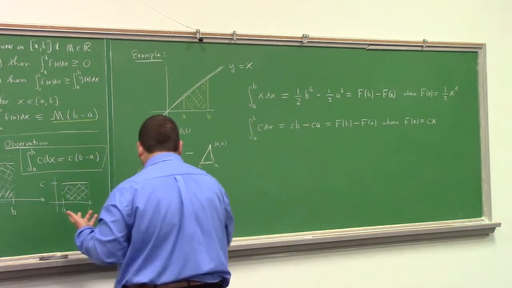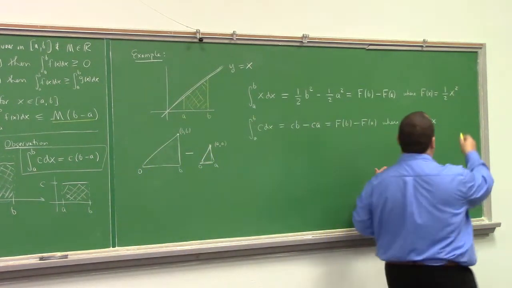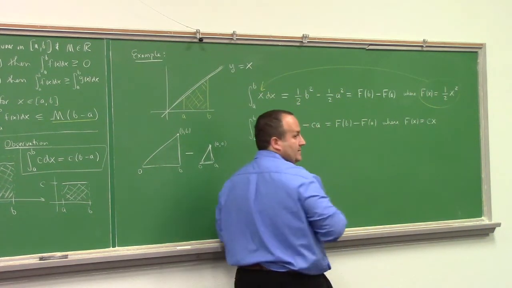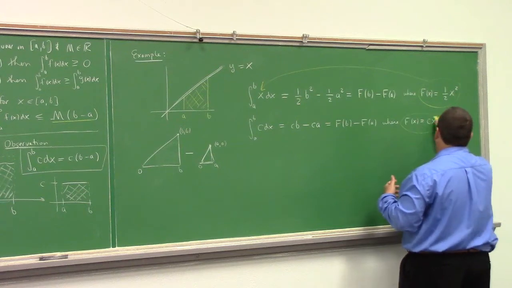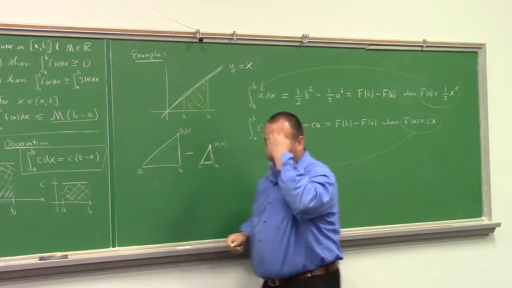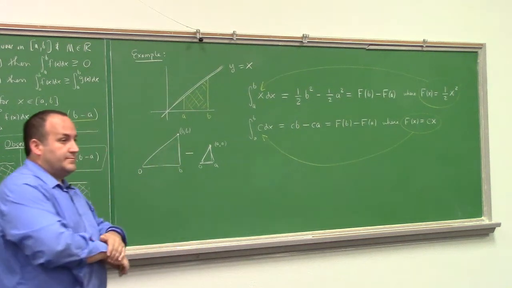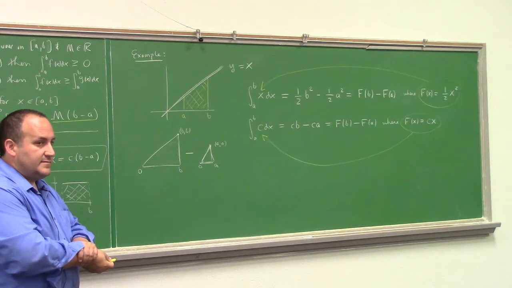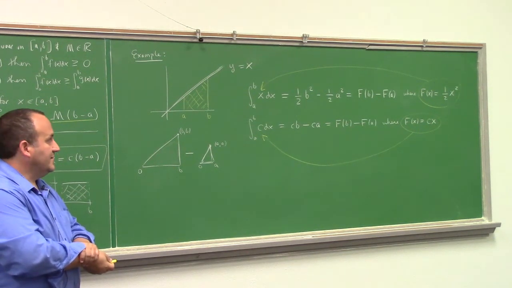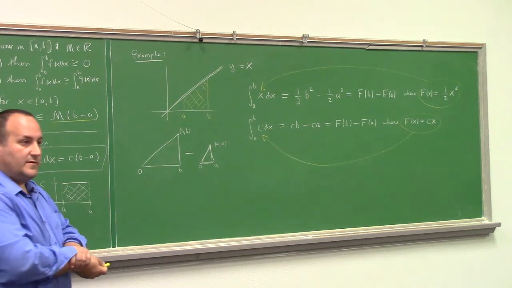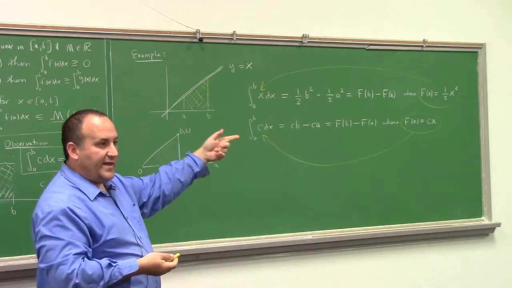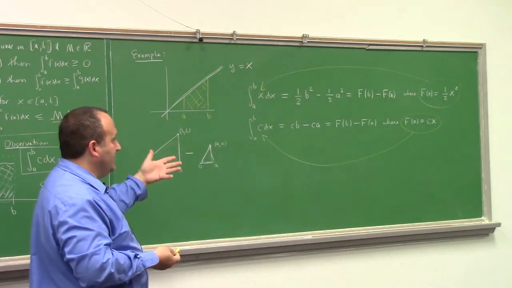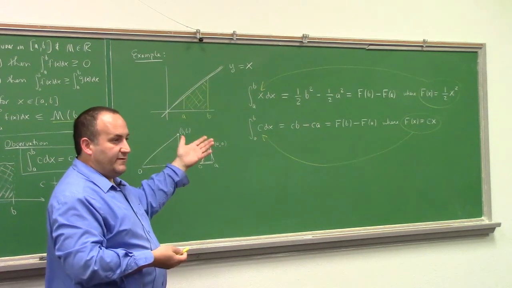Now, can you guys tell me, how does the big F relate to the integrand? What operation takes you from this formula right here back to the integrand? And how do we get from this formula back to this integrand? What operation is that? Yes, it's the derivative. So the derivative of big F is the integrand, right? So what that means in our new language is that the big F is an antiderivative of the integrand.